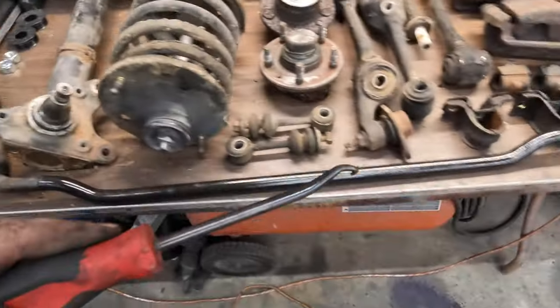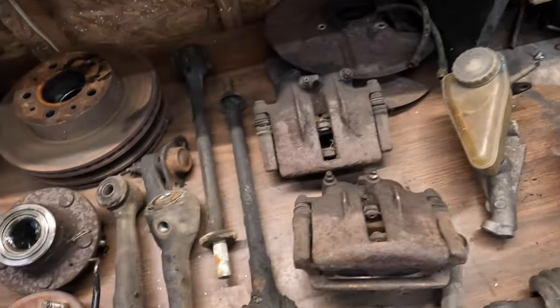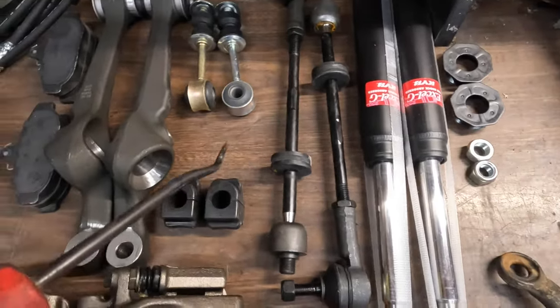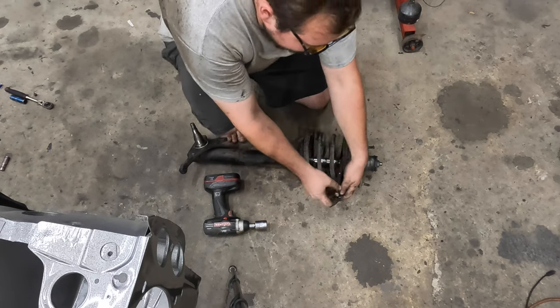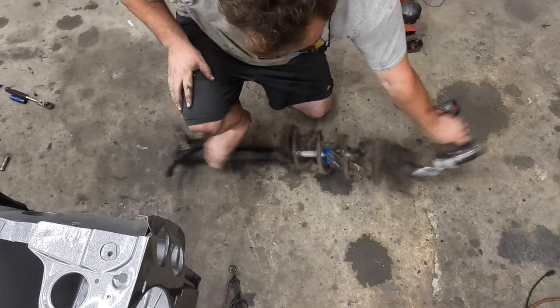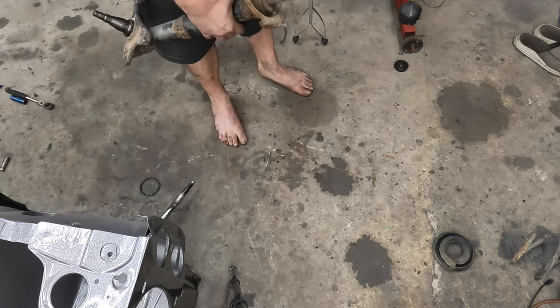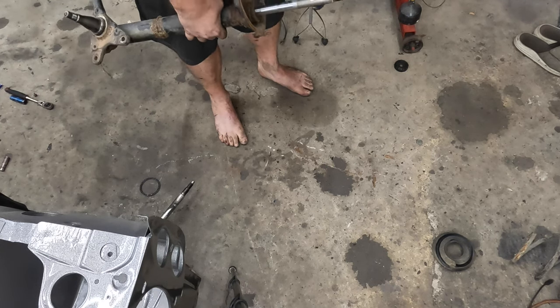So I'm going to get these apart, clean up those welds, and see what I can save. I'll get the bushings pressed out, clean up the strut rods, clean up a bunch of stuff, and start painting the dust shields. I'm not going to be able to delete them because the wheel seal is built into them — I don't know what I'll do there yet. There are quite a bit of holes. These are the early style Girling calipers; I have the new ones — they are the later style, the webbing is just a little different but they're the same calipers. Make sure you know what calipers you're buying. I made a little mistake — these are the Bendix calipers that I bought the first time. Oh well, it'll stop. Here's all our shiny new stuff.